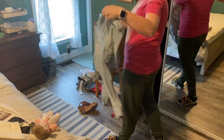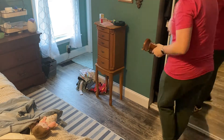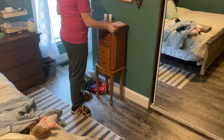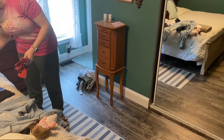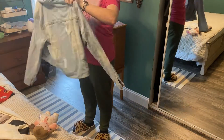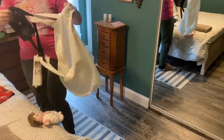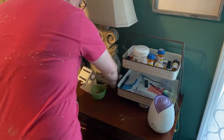My bedroom and my master bathroom are always the last two things on my priority list. For some reason, I'm just so tired once I get to this point — I just throw my stuff on my dresser or my floor, and my bathroom is always a mess, unfortunately. But we all use that to shower in, so that's part of the reason why. I was just wondering, do you guys have a room in your house that's like the last priority? Let me know in the comments what that room is.